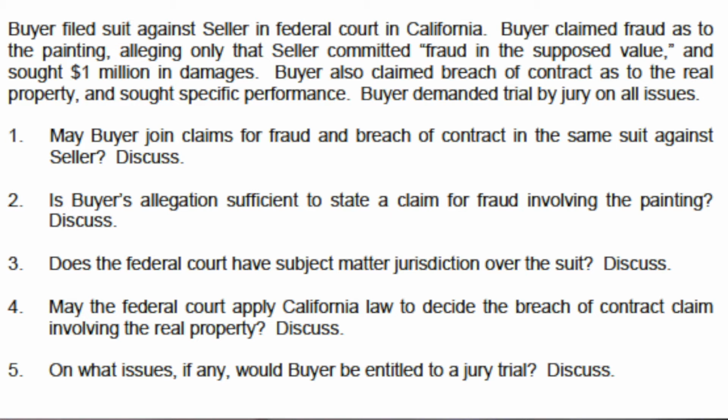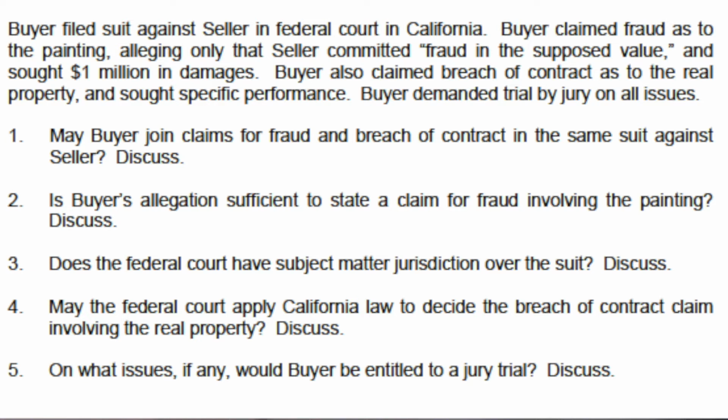A standard traditionally used is the who, what, when, where, and how guide. So let's see if we can fill in the blanks. So who? So the complaint alleges that the seller committed the fraud. Okay, what? The seller committed fraud in the supposed value. Does it give a particular amount? The answer is no. When? We do not know. Where? Not stated. How? It is not stated.